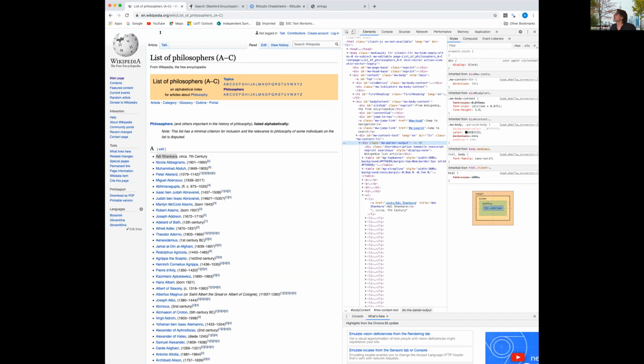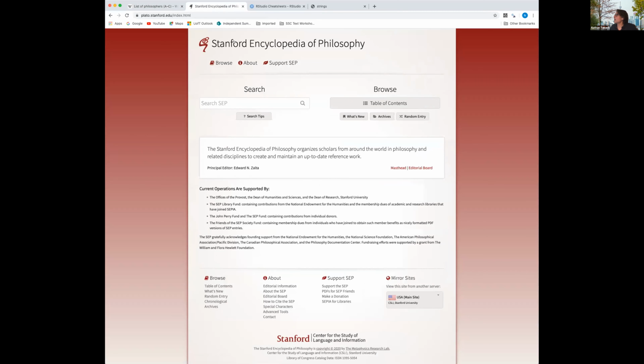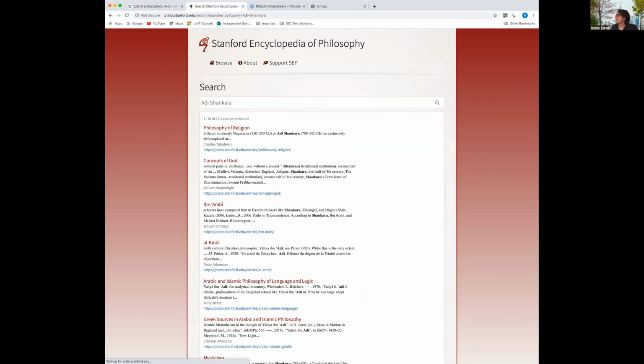Good, okay. So here. What I want to do is go to this website and programmatically search all those, I think there's like 171 names or something like that. And I want to figure out, when I search, how many documents the names are found in. So that's what I'm going to do with this package called RSelenium.